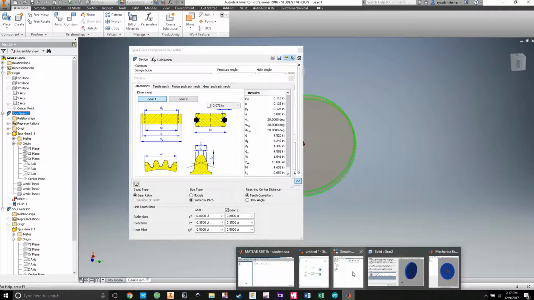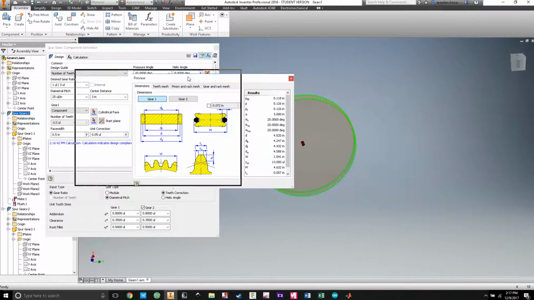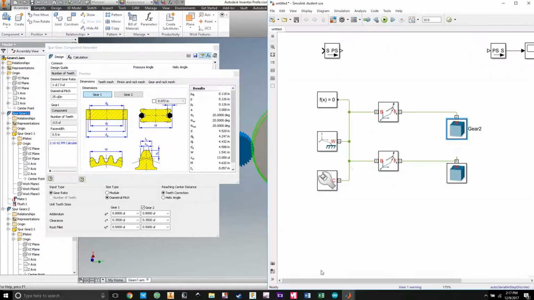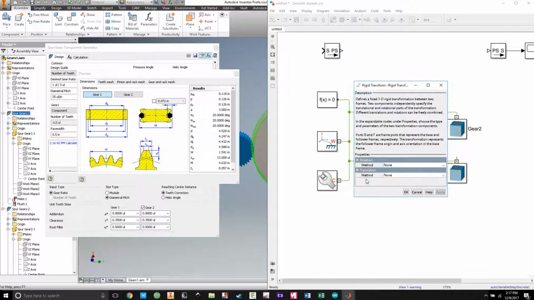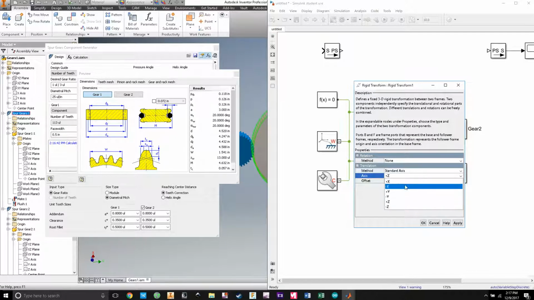So if we go back to our Simulink model right here, we can translate this gear. We can just move it over a standard axis. I'm not so three-dimensionally aware, so I'm just going to slide it over the x-axis in a positive direction, by its radius.